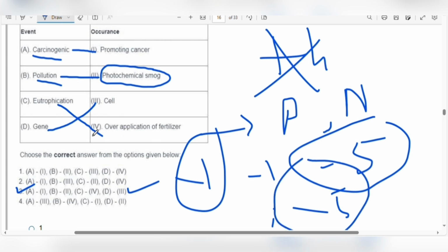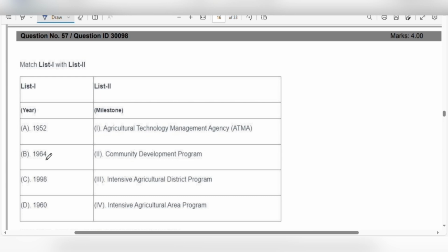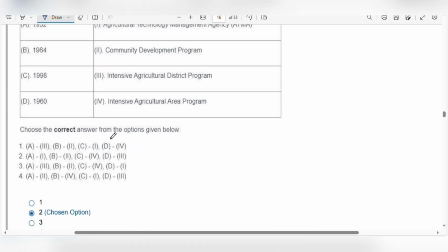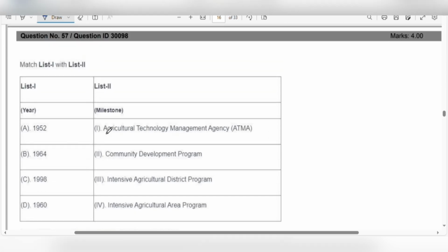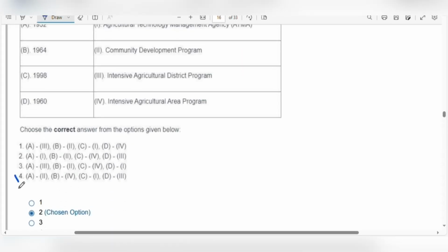That's why I told repeatedly, you read the question twice and you read all the options twice or thrice to prevent any kind of error. Any kind of error you should prevent, and you should always double check the answers, right? So option 3 is the correct answer. Moving on, this is a matching question, and this one you have to remember, there is no other way, there is no shortcut for this. You have to remember what is this, and the answer is option 4.